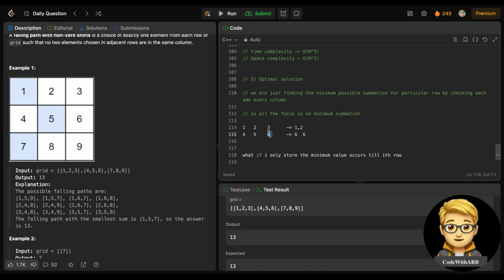For 6 I can choose both 1 and 2, because the previous column is 3, so I will choose the minimum of both, so that will become 6 plus 1, 7, right? So for the next row, I will store the minimum of both of these two.